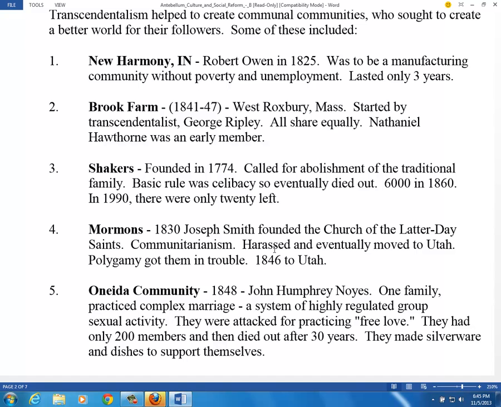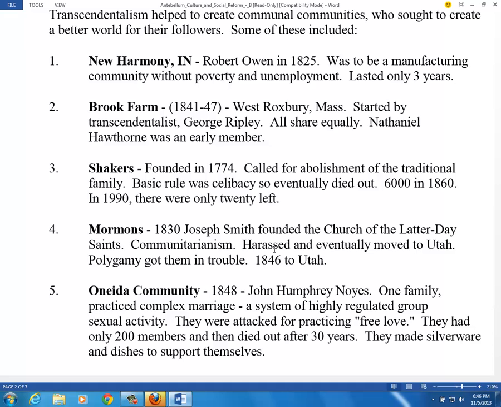Of course, in this time period, they had lots of people probably that secretly wanted to be part of the community, but yet would just criticize them and say how horrible they were. But they're the same community to this day. Any of you have any Oneida dishes or Oneida utensils at home? If you look at your silverware, there's an awful lot of our silverware still coming from the Oneida company. That's how they supported themselves, is they made dishes and utensils and sold them, and that's how they were able to support their community.